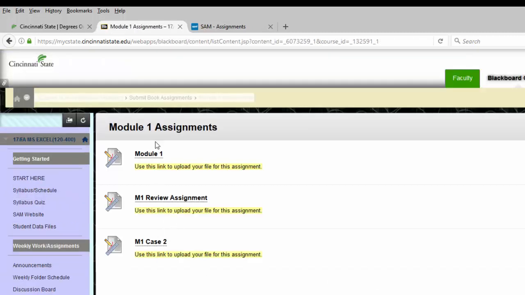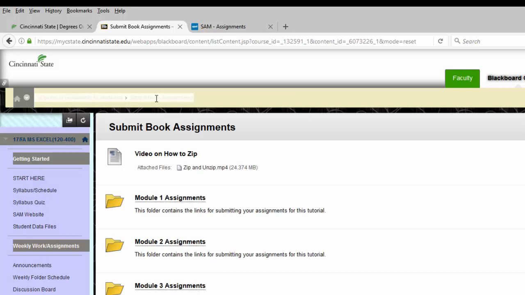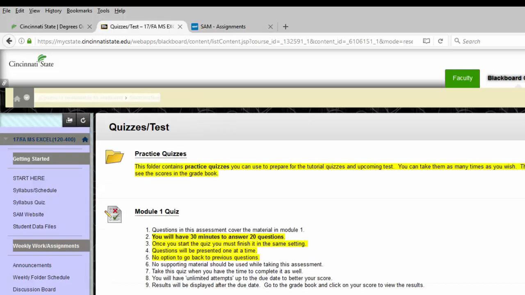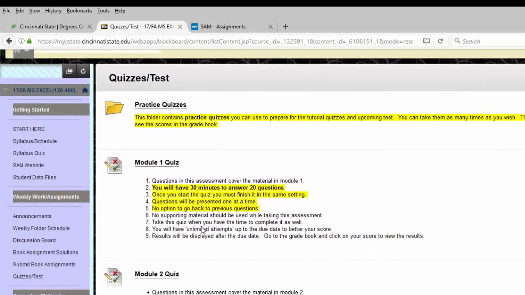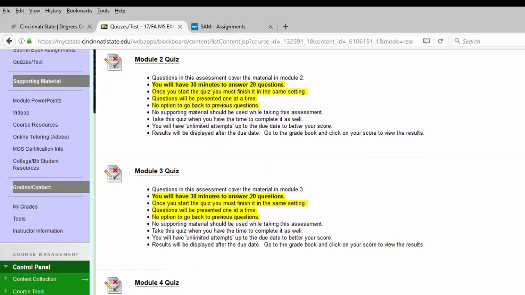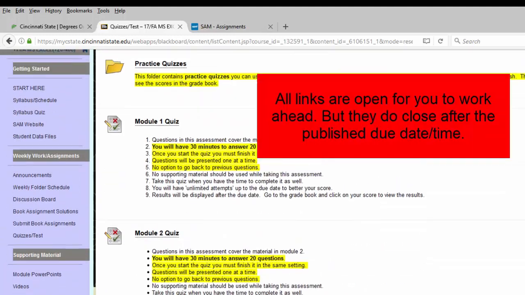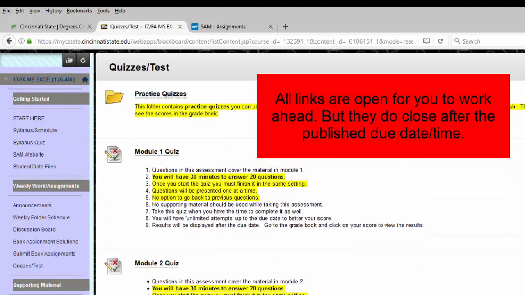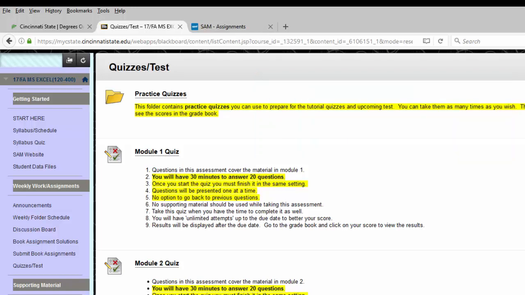All right, then I have a link for each of the assignments for that particular module. Now, after the due dates, this link goes away, so keep that in mind. All right, quizzes, tests, they're located in the quizzes and tests section. These are all open, so you can move ahead in the class if you want to, but you can't stay behind. So again, this is set up to progress you through the material, move you forward, so you can go as fast as you want, but you can't go as slow as you want. So you're on the schedule that I've defined so that we can get you through this course.